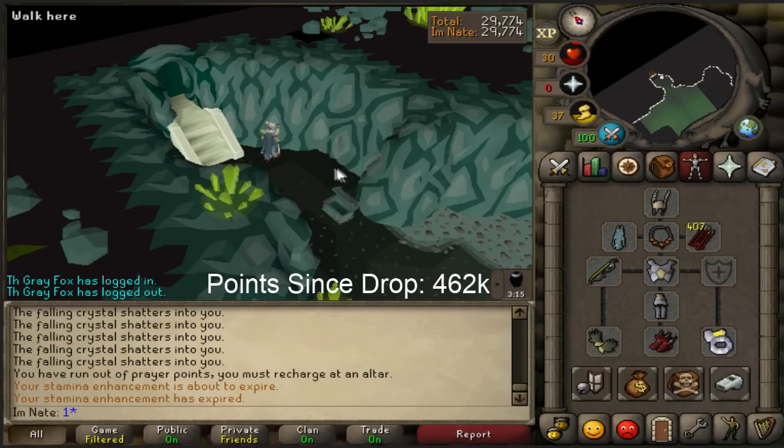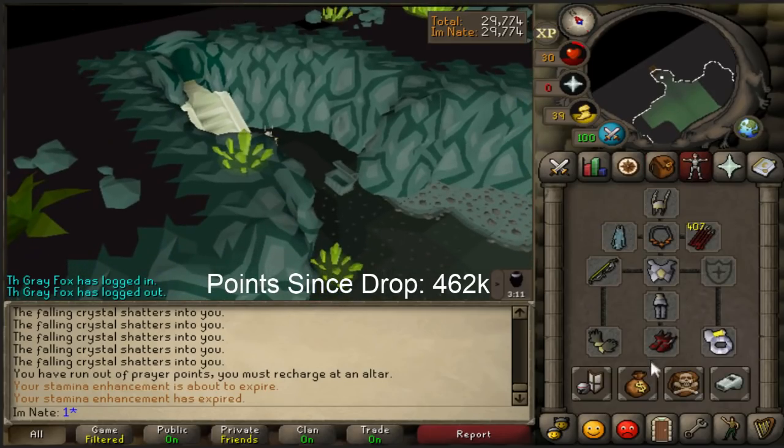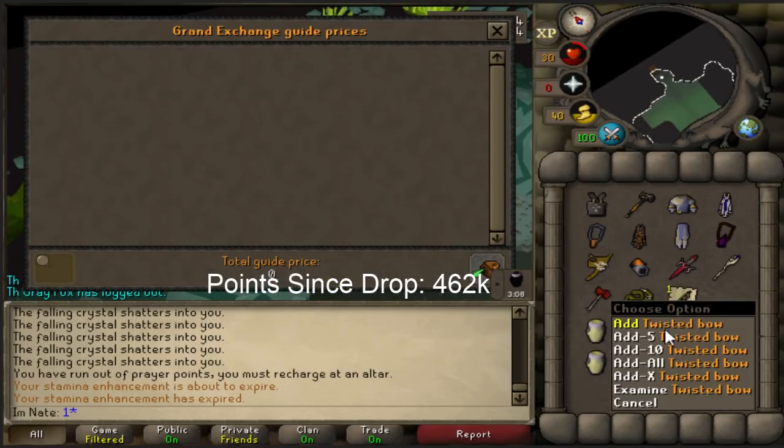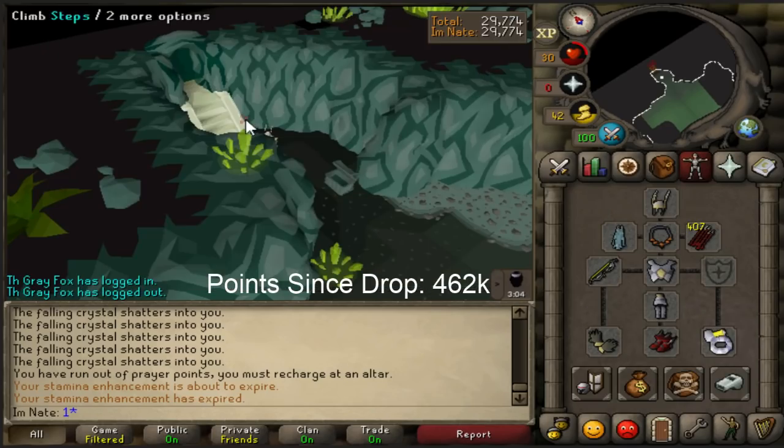171 kill count, 40-minute raid, so not a great time. Once again, I'm trying to learn how to do the whip on the melee hand, and it's just not working out that great. But I am getting better at it slowly.